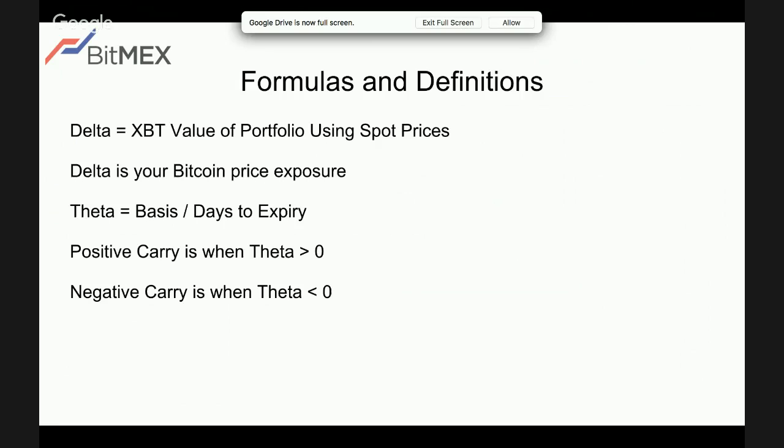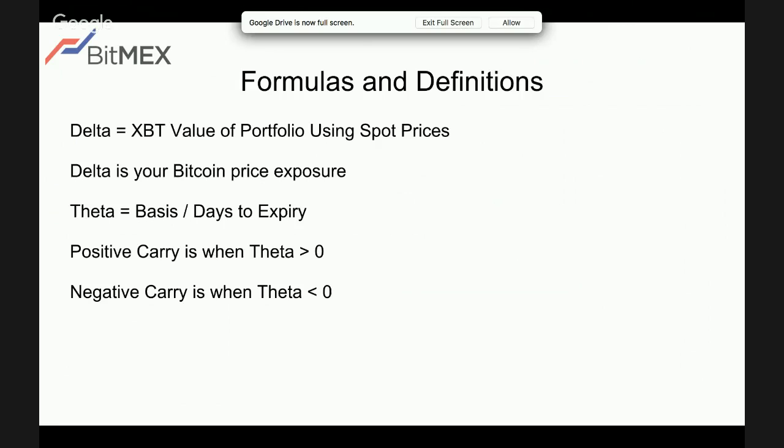Delta. So I'll refer to delta as a risk measure. And basically that is the Bitcoin value of the portfolio of futures contracts. And we'll value these futures contracts using the spot price because you want to isolate some other components of the price of the futures contract. So if you want to compute, say the market went up 10%, you would take the aggregate delta number and multiply it by how much the market went up or down to compute how much money you've lost or made based on the Bitcoin price movements. Now, the strategies that I'll be discussing today are what we call delta neutral, which means that there will not be an outright exposure to the Bitcoin price.